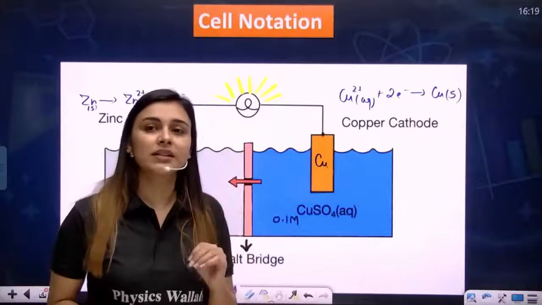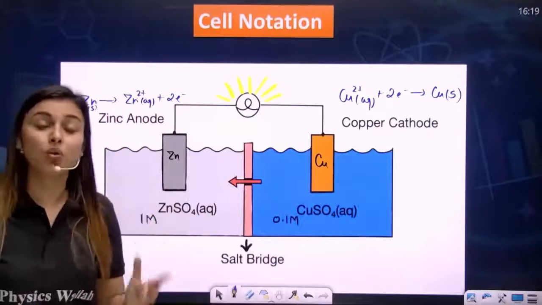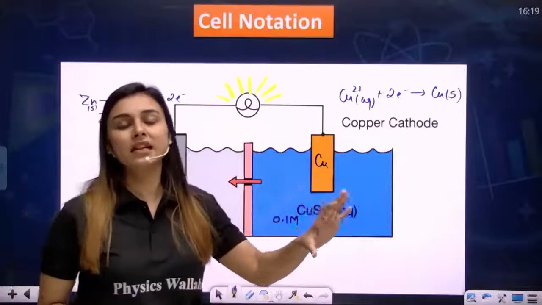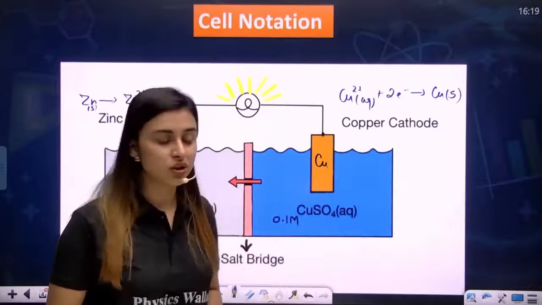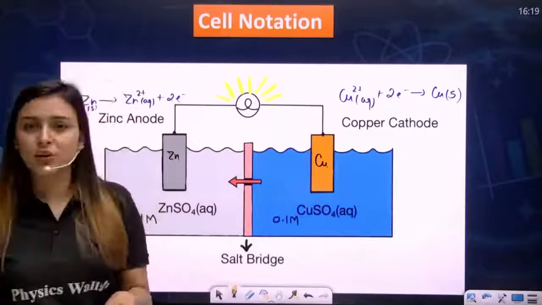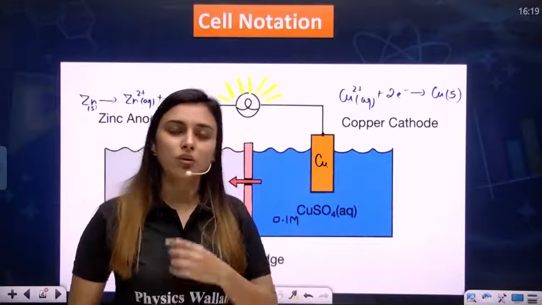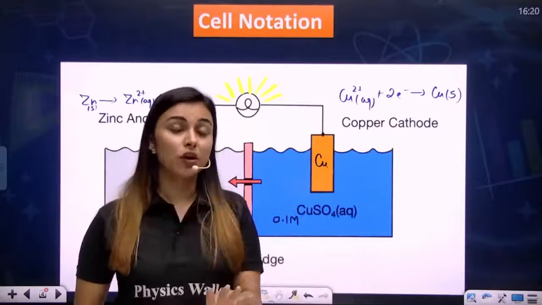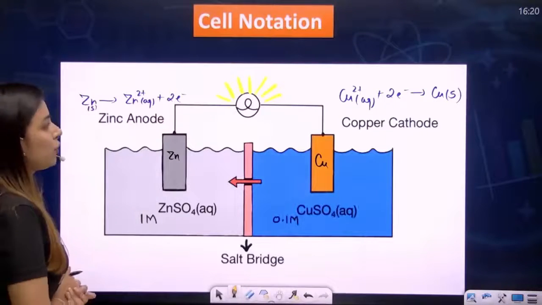Now the question is how to represent this. Are we going to draw this diagram all the time? No, you only have to represent this cell so that you can deduce all the information just by the representation. So for that, my dear students, there are a few steps. I'll tell you the steps in layman's language, and then it will be written. You can write those steps also, but for the time being you need to understand this. How do you represent a cell?